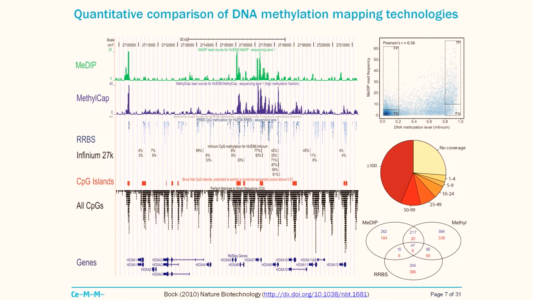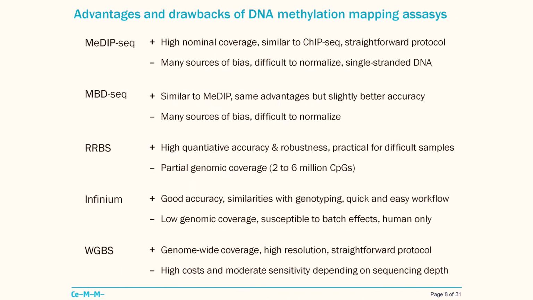So we compared this in terms of accuracy, coverage, and most interestingly, we felt it was, for a given sequencing depth or assay choice, how many differentially methylated regions you actually find between typical cancer and non-cancer samples. So jumping directly to the conclusion of this study, for the two enrichment-based methods, we observed advantages like their high nominal coverage. So in theory, they are genome-wide, although practically speaking, not in all parts of the genome, you have sufficient CpG density to actually pull something down.